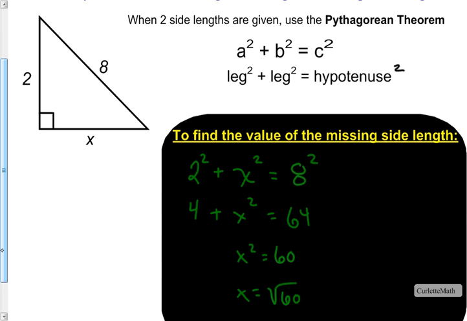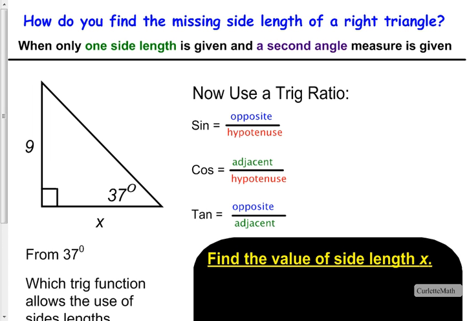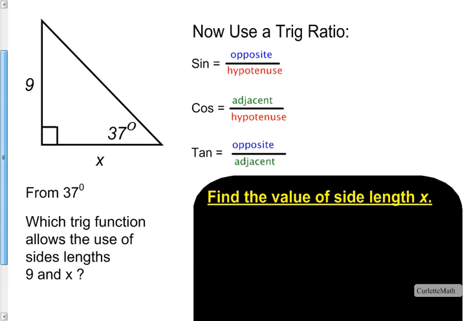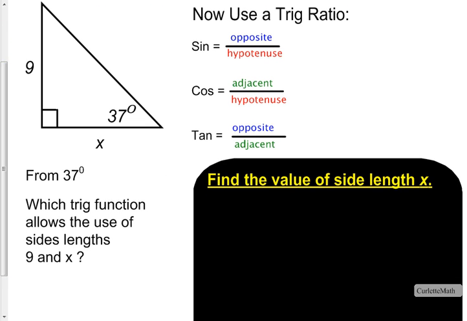Now, what happens in the situation where you're not given that other side, but you're given an angle measure? Now you can use those ratios of sides: sine, opposite over hypotenuse; cosine, adjacent over hypotenuse; tangent, opposite over adjacent, to find out what that missing side length is. So looking at this example here, we can easily find what's going to be our side length. Now we've got to think that, hey, 37 degrees is here. Which one of these trig ratios, sine, cosine, or tangent, are we going to need to use in order to find our answer?